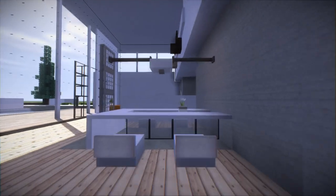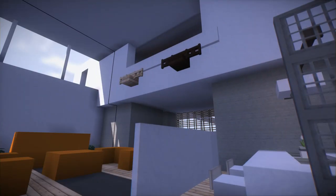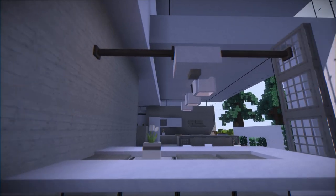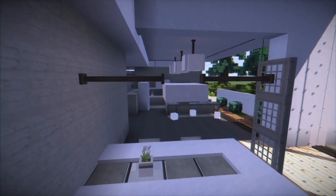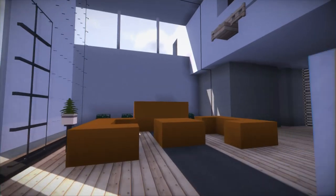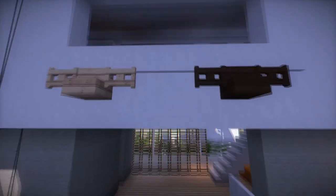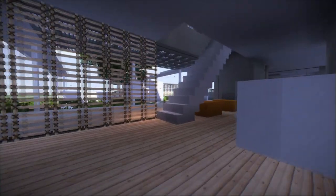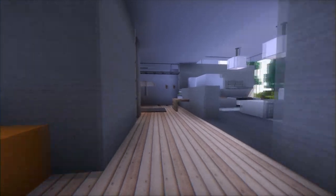So you can see that he's used his own creativity, his own original design ideas. Check this out. It's got a little lighting feature over this table. Amazing, man. I love it. We got the moose heads on the wall. It's a big thing on BCS right now. Everyone loves using these moose heads. And the place just looks incredible.